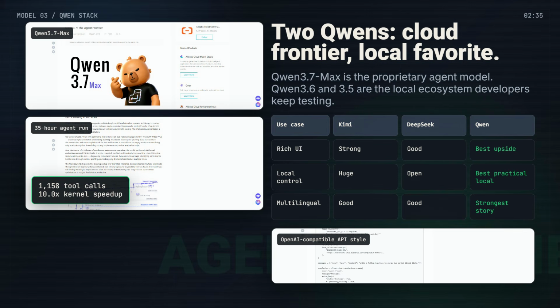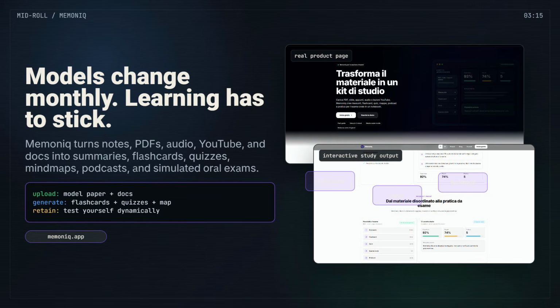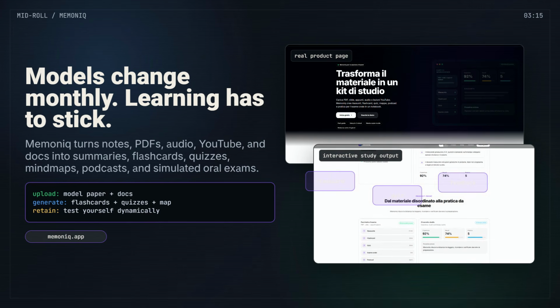Alibaba says it ran a 35-hour kernel optimization with 1158 tool calls and a 10 times speedup. That is a serious claim. It also supports common agent harnesses and an OpenAI compatible style API for rich UI generation, multilingual tasks, and long autonomous work. Qwen is the hottest wildcard.